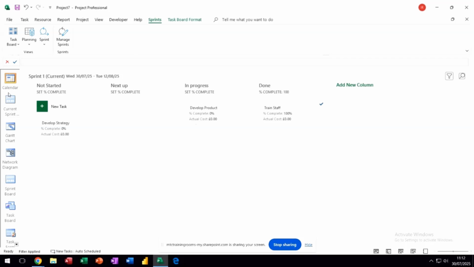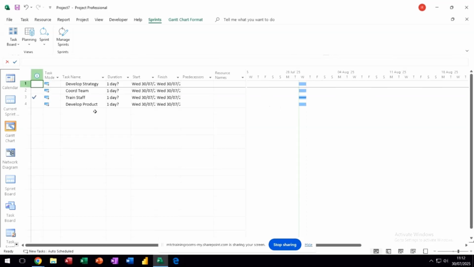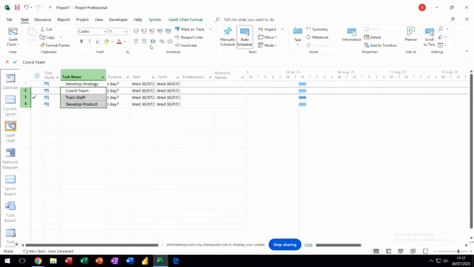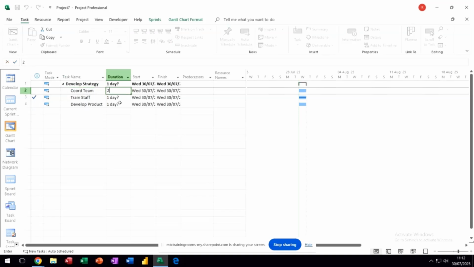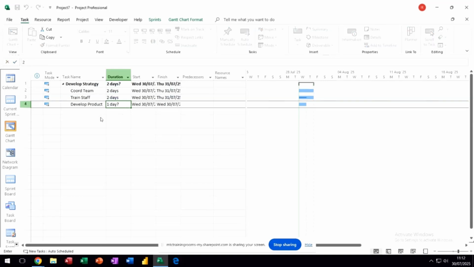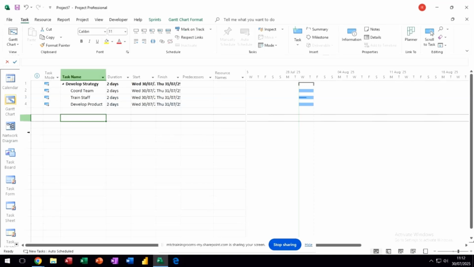If I go to the Gantt chart, where's the Gantt chart there? See the tick there? That's because I've completed that one. It's just moved that one across. There's no durations on this, but you can still utilize the Gantt chart. You can still do indenting tasks and things like that on the Gantt chart as well. So we just move these across so they're indented and put some durations in. Obviously that one's complete, so it doesn't really matter. Okay. And so that's the Gantt chart.